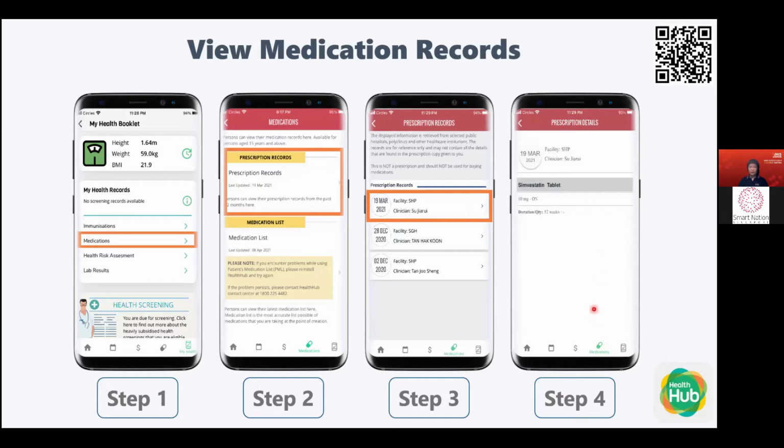With that, I was then able to order the medication for him, which I'll share later on in the module. So it's a very, very useful module, especially for those of us who have a tendency to lose papers and forget records. The medication records let us look at our prescriptions.